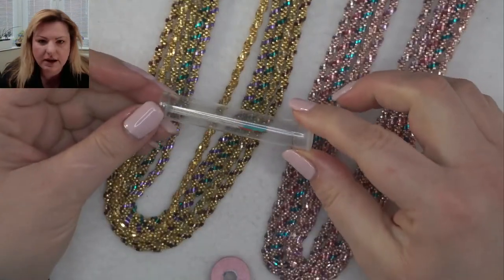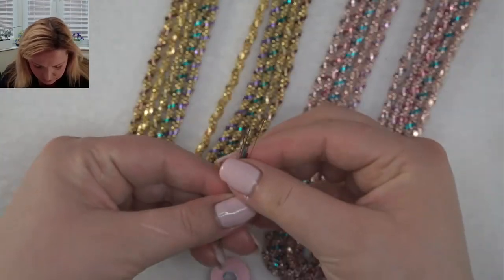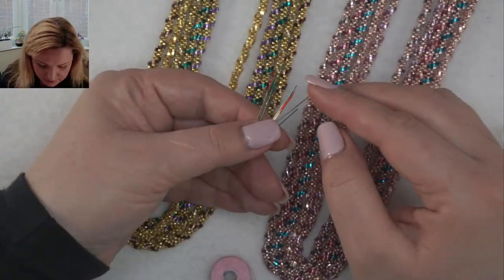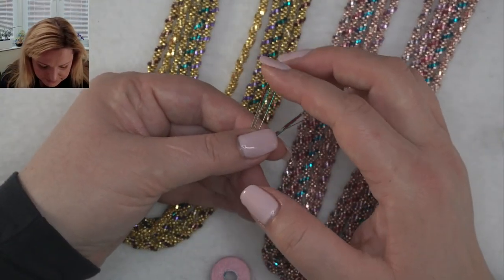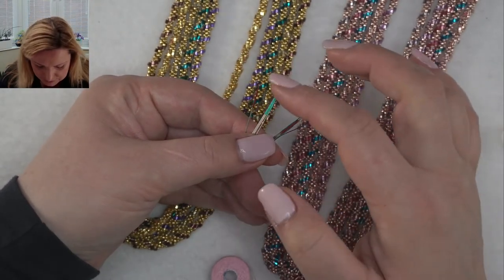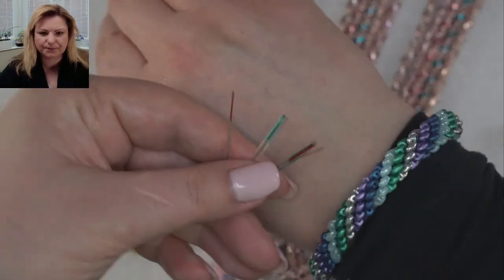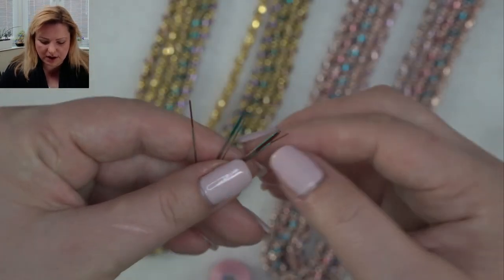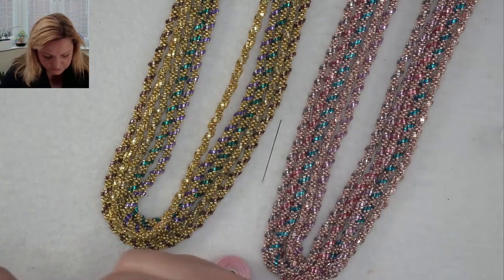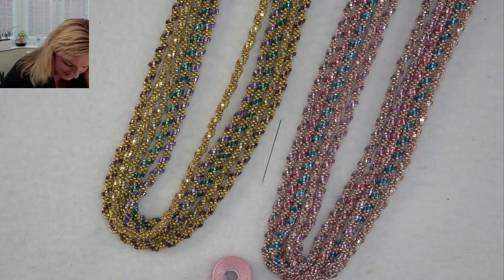I don't know if I've got any black ones left in there, but have a look at these needles. They are on the website. So we have this pack. It comes in a little tube. There is no size 10 left in there because they are the ones with the black tops. I used all of them up. The turquoise ones are size 11 and the red top ones are size 12 needles. I'm going to use a size 11 needle for this, but I could have started with a size 10, but the black one is gone, so I'm starting with a size 11.